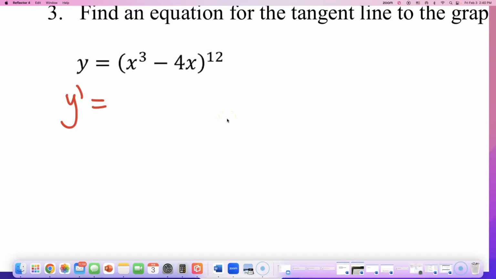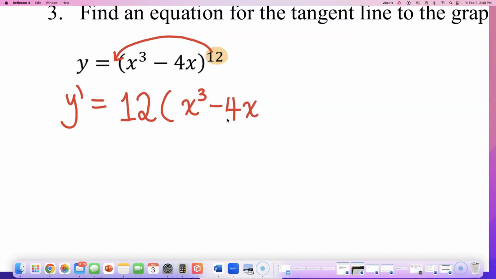Let's take care of the derivative of the outside. Bring the 12 down to the front. You're going to have 12 times (x cubed minus 4x). Don't change anything inside the parenthesis; we work with the outside first. Now, what's the new exponent? 12 minus 1 gives you 11, right? If you stop there, that's just half of the chain rule. Now we have to multiply this by the derivative of the inside part.